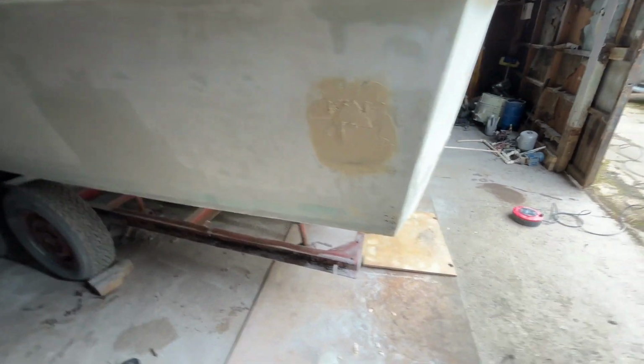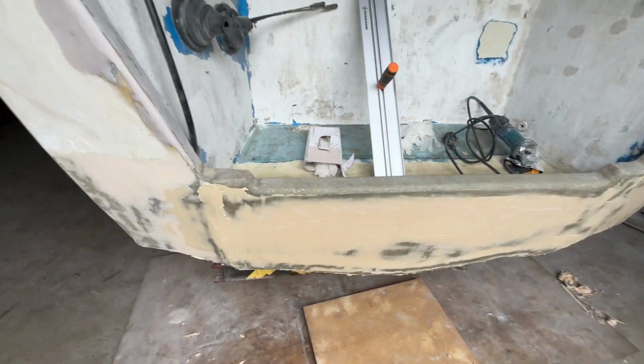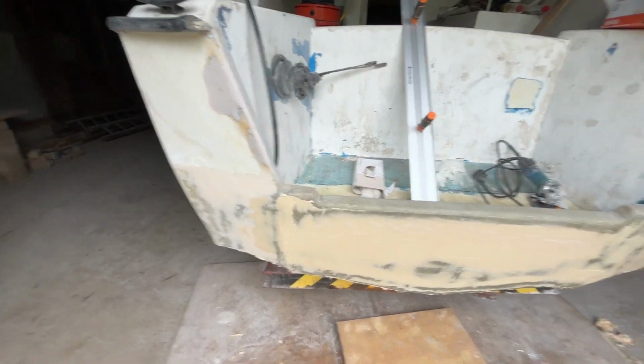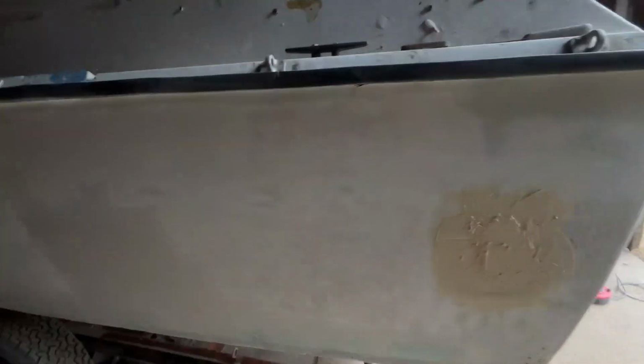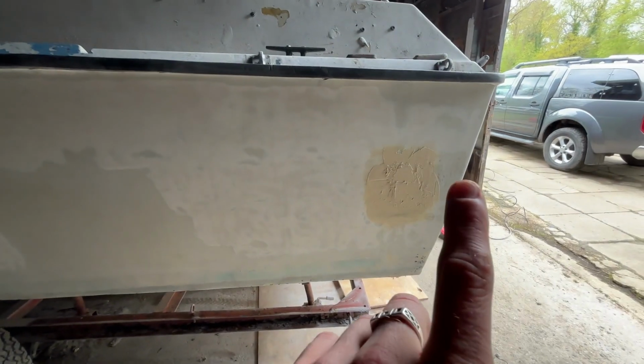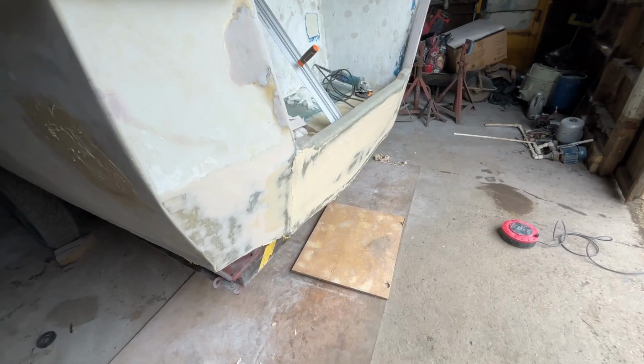Well, 100% be done. And we can get the boat out, clean it all. Hopefully it's better weather next week. It's a bit drier today. Not too bad. Like I said yesterday, I've managed to cover that and the two holes down there. But I'm gonna crack on with the sanding and see how far we get. Okay.